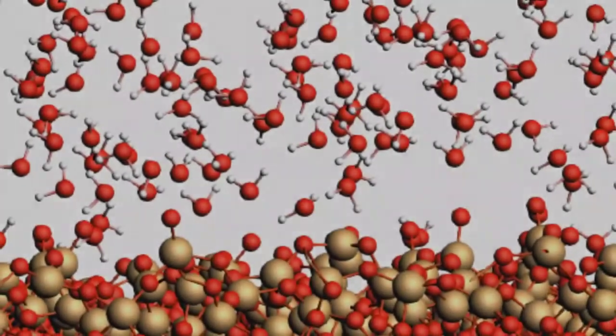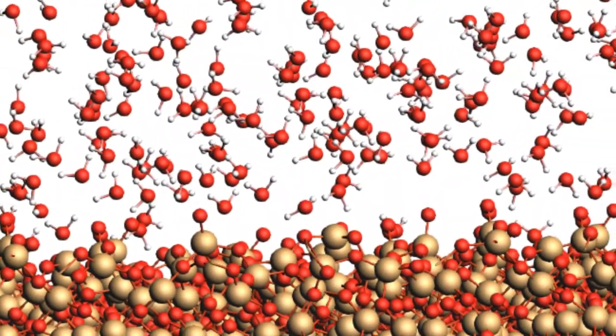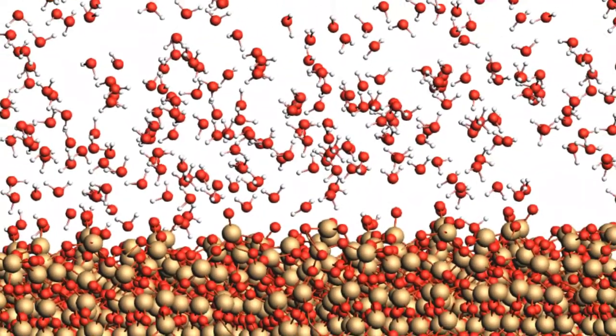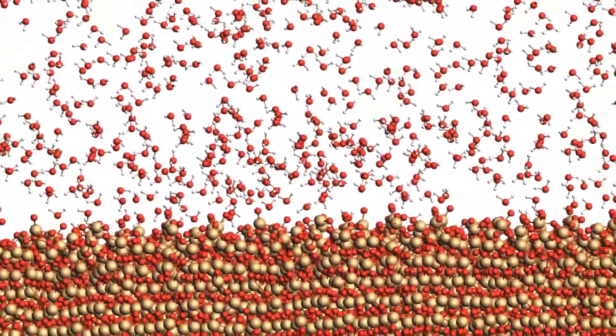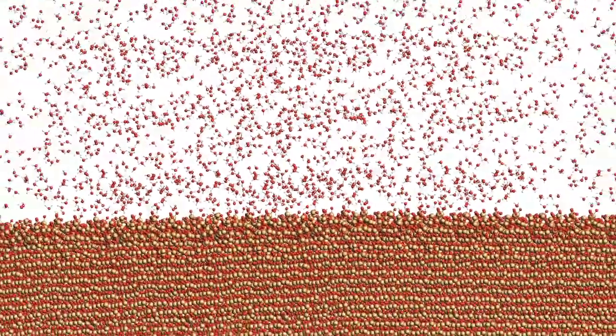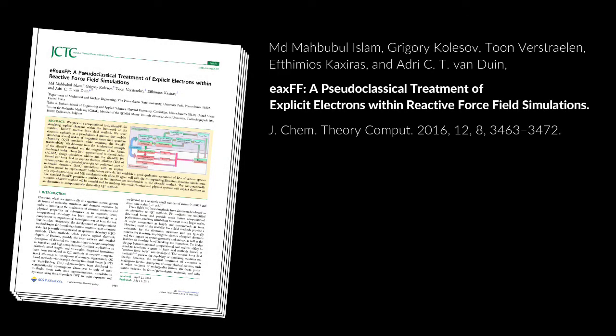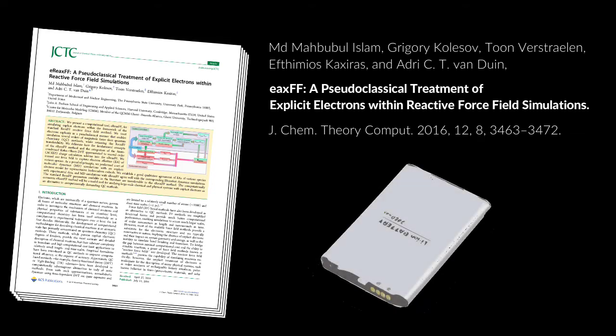With the reactive force field ReaxFF, reactions in complex chemical mixtures totaling hundreds of thousands of atoms can be modeled on a modern desktop computer. Now ReaxFF has been extended to allow for the simulation of explicit electrons. With these explicit electrons, new doors will open for the simulation of redox reactions, in particular those found in lithium batteries.